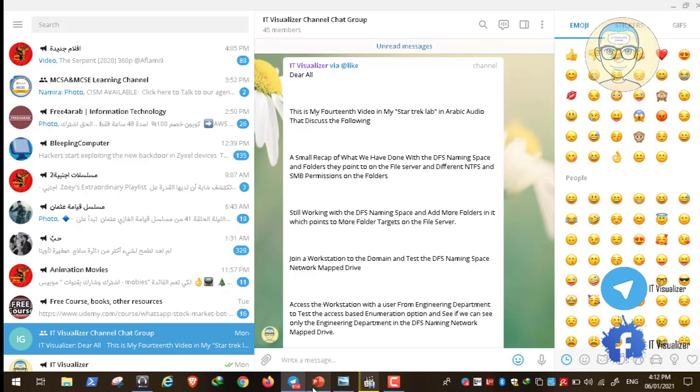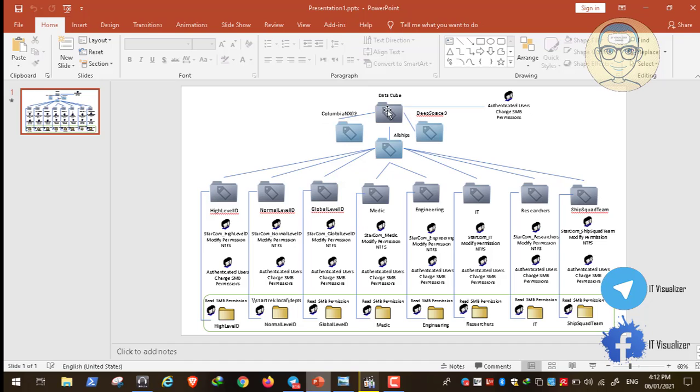This was the graph. Here is our file server. We have our main folder, and then we have the subfolders. Every subfolder is for a ship or a branch. We have the main office and then branch offices, which in our scenario are ships, so every branch has a folder, and every subfolder has its own subfolders.